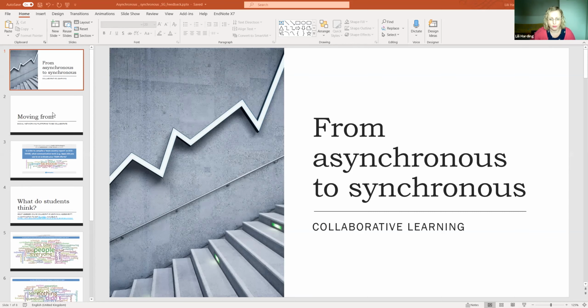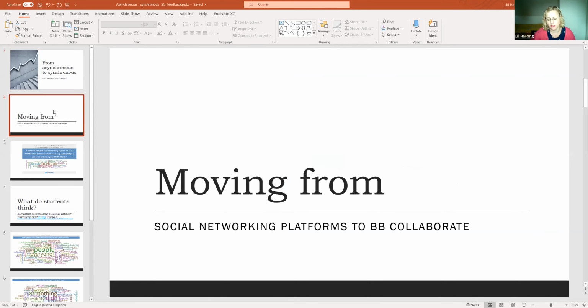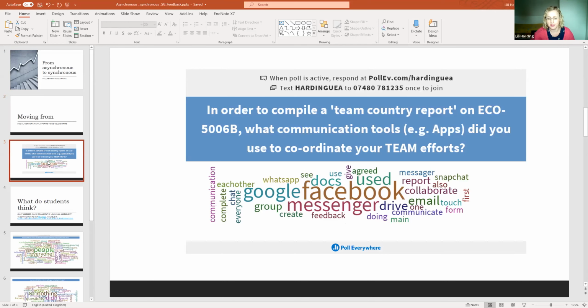One struggle I had over many years when trying to make people collaborate is getting the right type of platform to get students communicating. This is a typical answer they give when you ask which platforms they prefer to use to work as a team, even after giving them information and setting up seminar group areas online. They're using Facebook, they're using Google Docs to create collaborative documents.